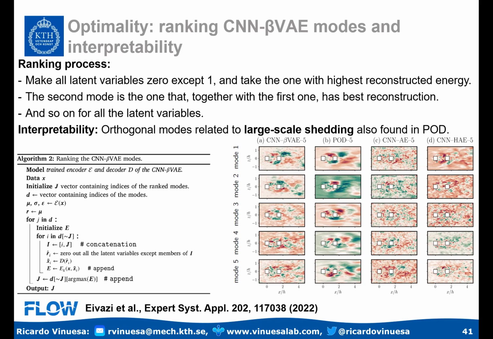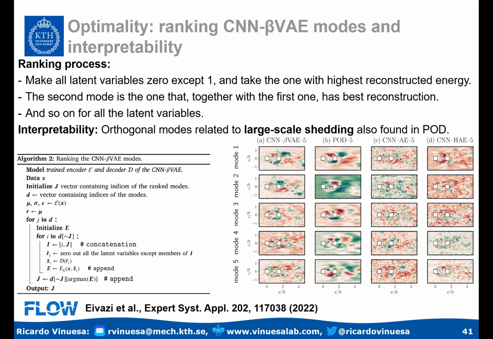That's what we expect. What is interesting is the third and fourth columns, which are giving me the autoencoder and the hierarchical autoencoder approaches when the modes are not orthogonal. And what I get is basically noise, high and low frequency noise, but nothing really physical comes in those modes. It's very good at compressing. I can compress the data very effectively, but I can't really interpret any physics from this.